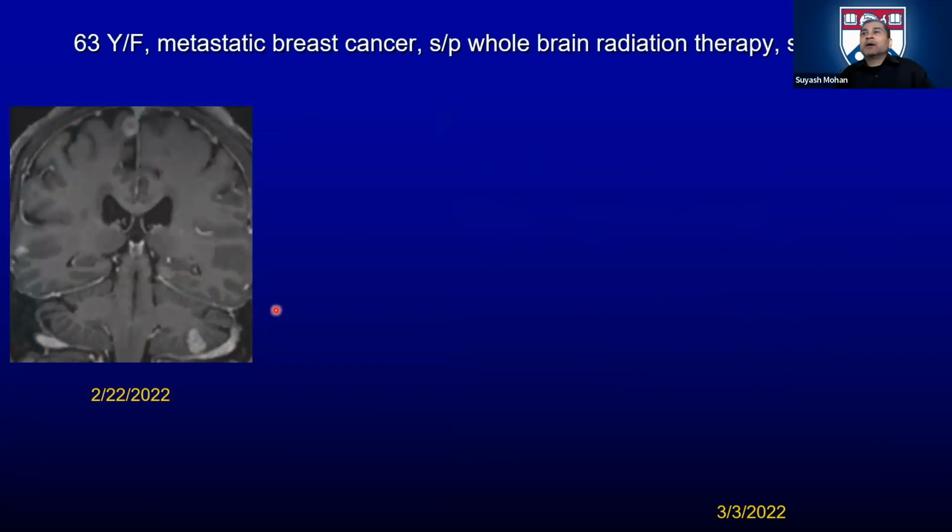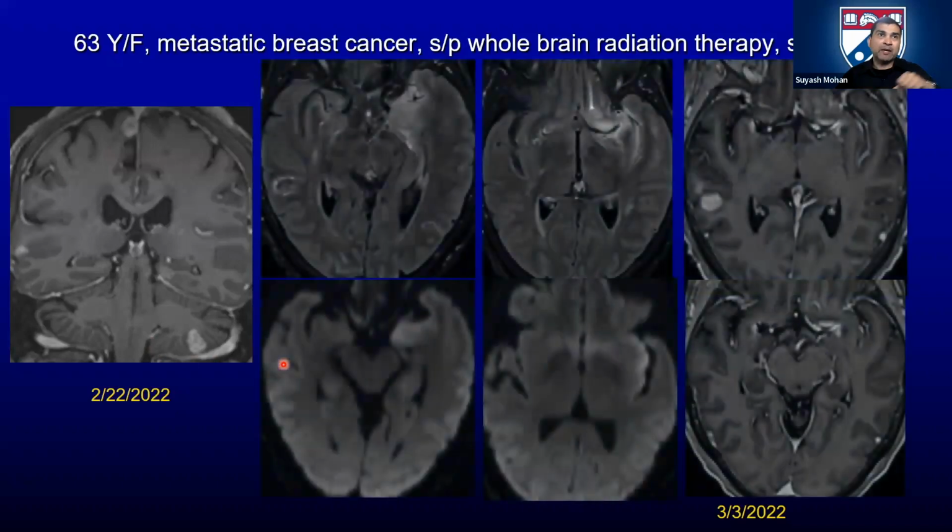Now, I was talking about dual pathology, right? Dual pathology, and this patient is a known case of metastatic breast cancer. All kinds of treatments have already been done. They now came in with new onset of seizures, right? And again, this is a great call, which was made by one of our fellows, right? You can see all these enhancing lesions, right? These are all different mets, right? But when you come here, this was a change. This finding was not present on the prior MRI scan from a few weeks ago, right? And she came in with new onset of seizures, right?